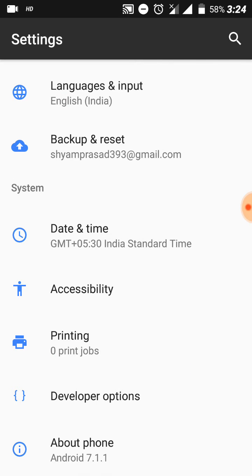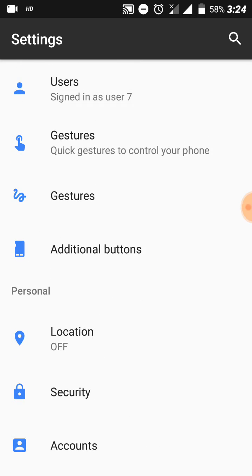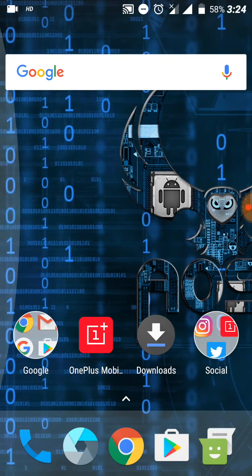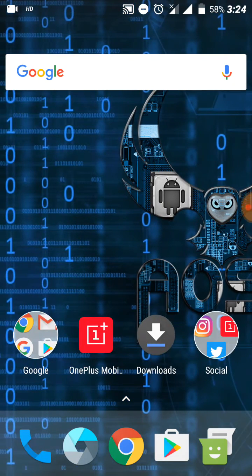Now about the ROM. It does not support OTAs yet, and you have weekly updates, so weekly you will have to visit the downloads page and download it and then manually flash it using TWRP. Now in this review I'll be concentrating on three parts. The first thing will be the overall stability of the ROM, whether it can be used as a daily driver or not. Secondly, I'll be focusing on the overall battery backup, and finally I'll be talking about the customizations which are included in this ROM, along with the small bugs.